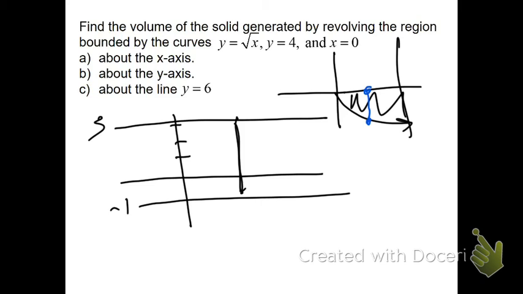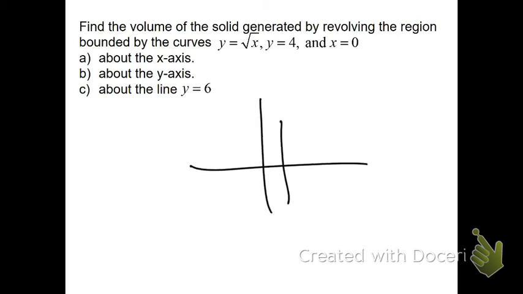If it's from right to left, then think about it like this. If this is the line x equals 1, and then this is the line x equals 5, you have to now subtract from right to left to get a positive length. So it's right to left for these problems and it's top to bottom. Okay, so now let's do the last one.